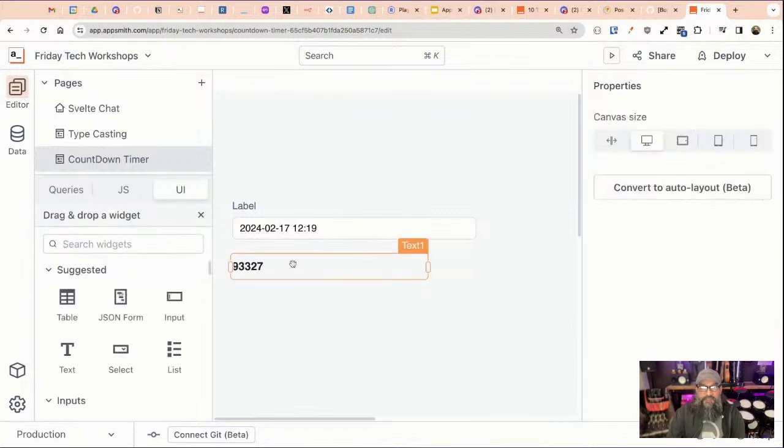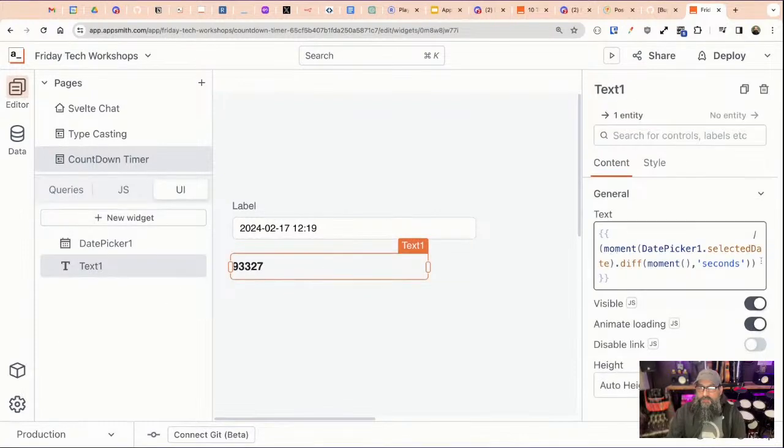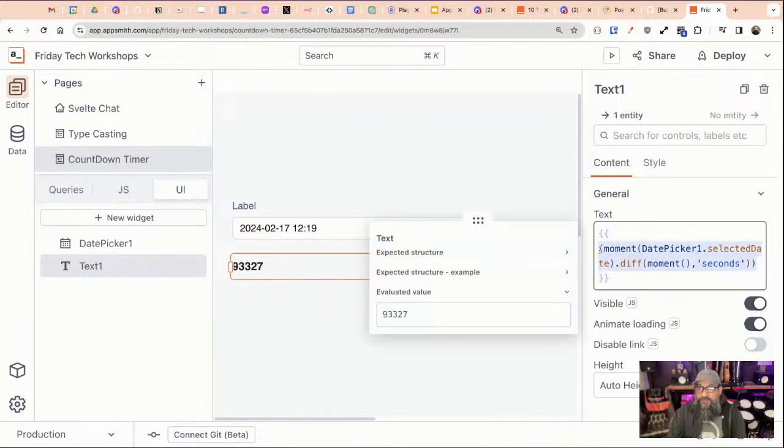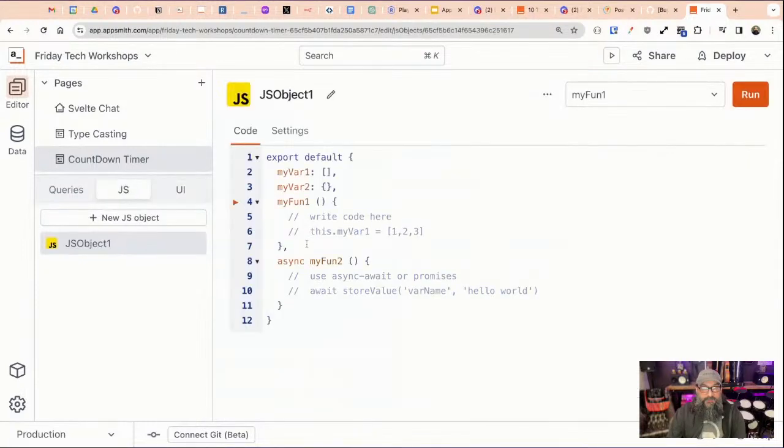Okay, so next what we're going to do, we want a function that returns this value here. And then we want to run that function every so often, every second, or however often you want to update that little counter. So I'm going to copy this because we're going to be writing a little more code. We need some more room.